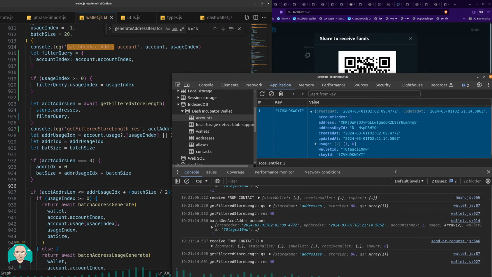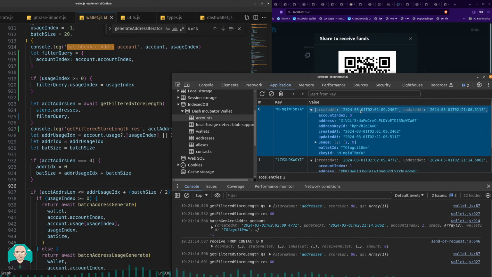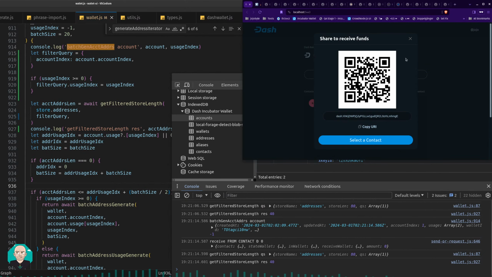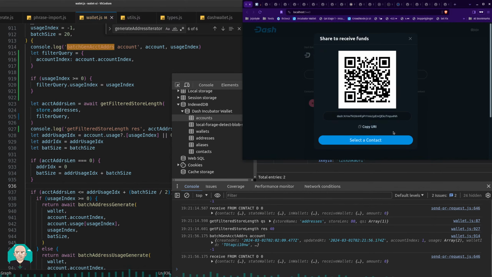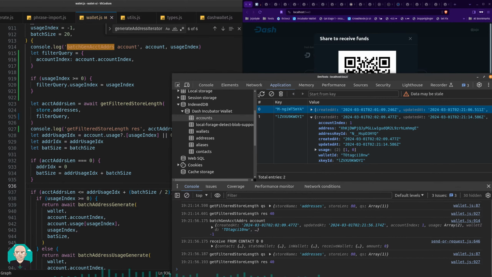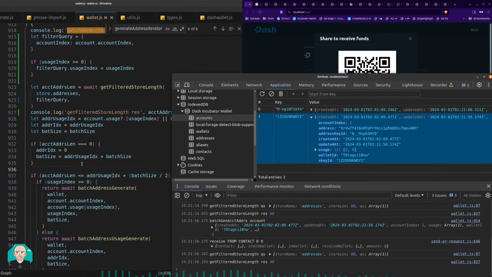That time it incremented it. Let's do that again then. It's incrementing it now.